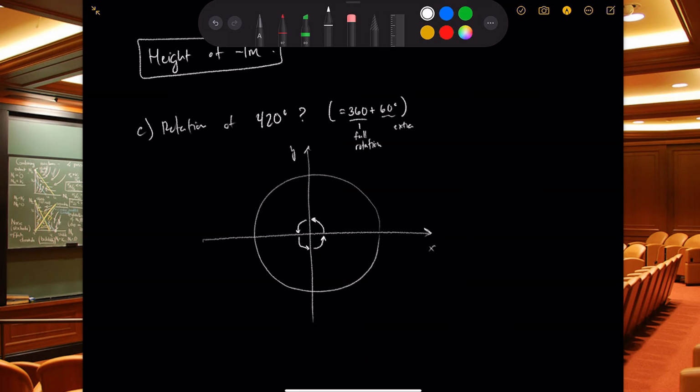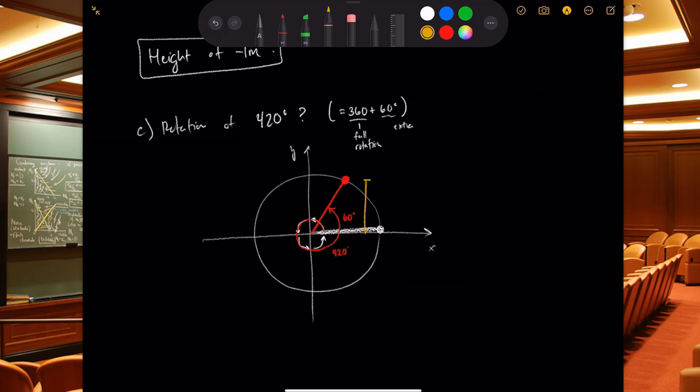So it's like we've gone all the way around and back to our starting position, and then another 60 degrees up here. So here's 60 degrees. Or really you could think of the whole thing, and sometimes you draw it like this, as being 420 degrees. But since it's circular, it's periodic, it repeats, it's the same as 60, right? They're really one and the same. So where do we land? What is our height?